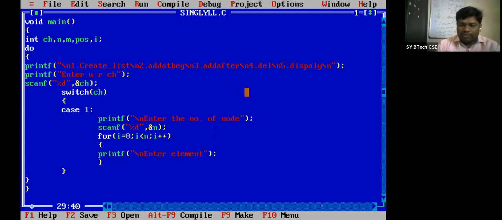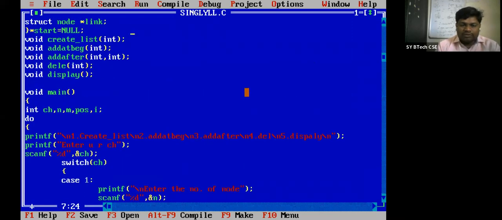Enter element. Now enter the element of that respective node. Scanf will take it, right? And once you enter the value, which method will we call here? Create underscore, what is the name? Create list.